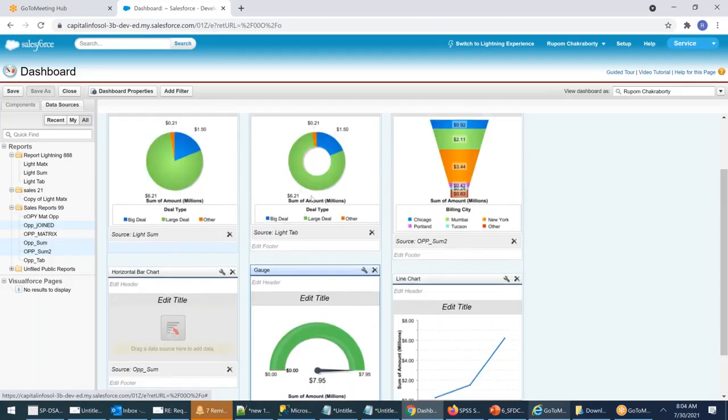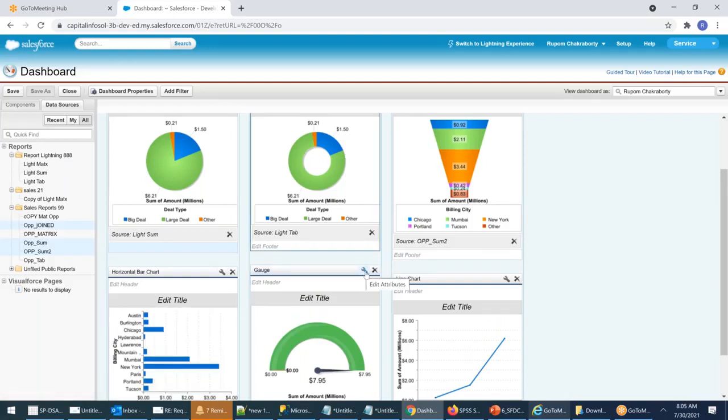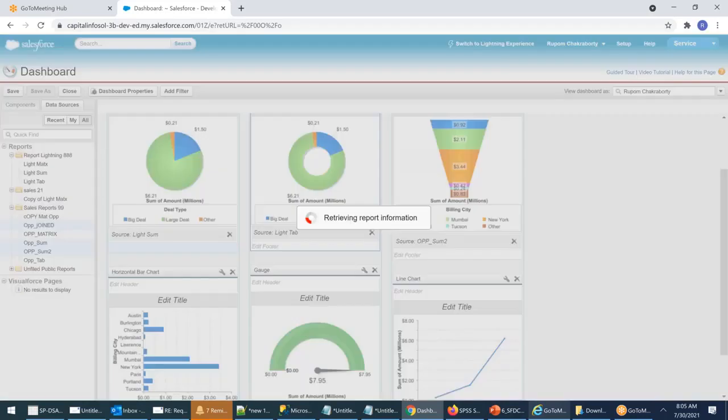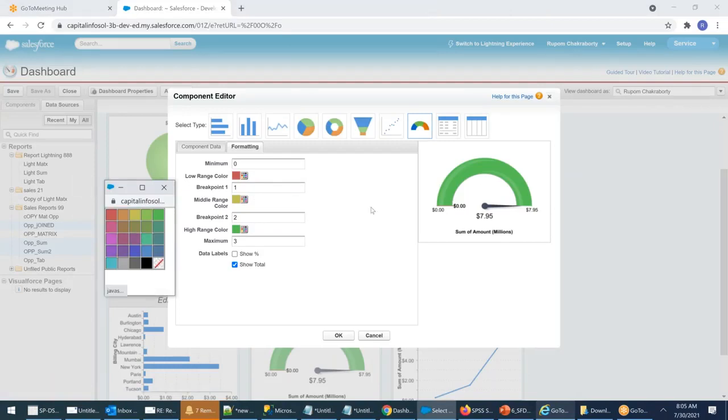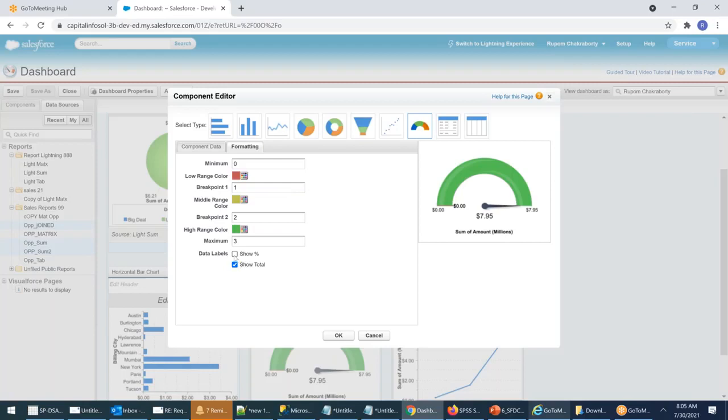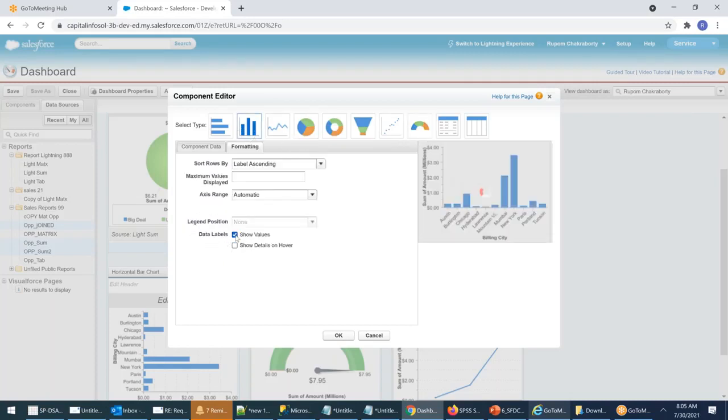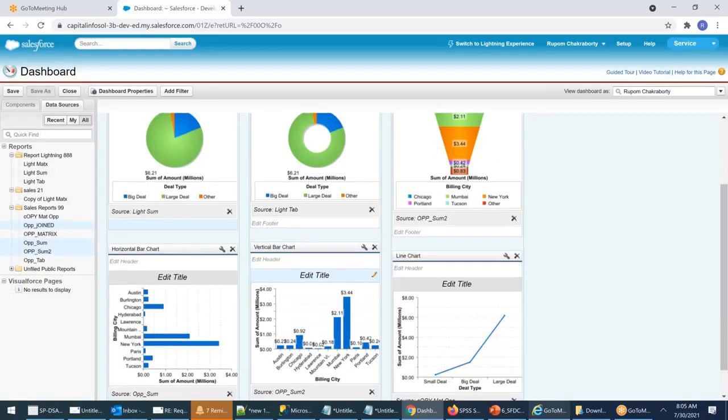You didn't like the report, for example. Can I edit it? Yes, there is an option. Here is edit attributes. Click on it. You can change it. You can give a range of colors, right? What range, 1 stands for what, 2 stands for what, so the percentages. You can customize this. You can say what report you want. If you don't like this report, you can change it from here also. Show values. Enable hover. But the only thing is that you can't drag and drop the size. Sizes are fixed.